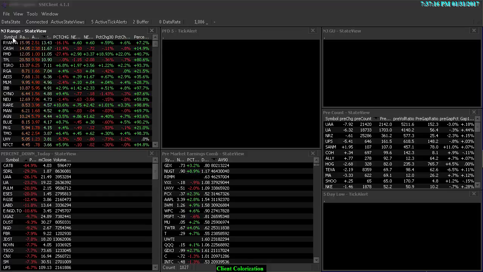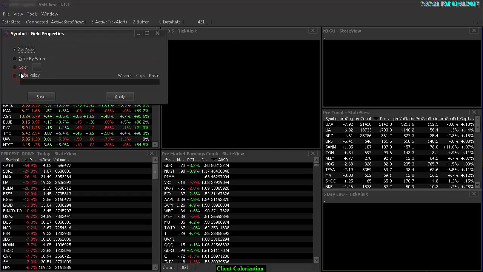Now, if we wanted to colorize a specific symbol, we could go in here and set up a color policy to a symbol list.